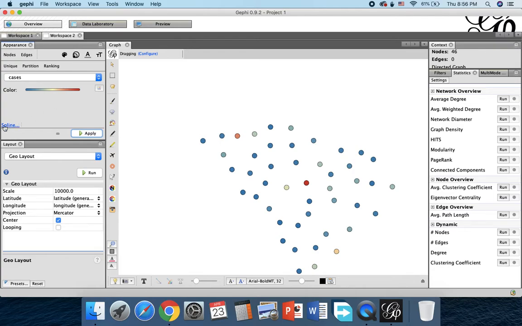The other one that we could use to make it more meaningful, because right now you see that a lot of nodes here have the same blue color, but a few of them are more reddish, or just one of them is red. That means the distribution of the number of the cases across the counties is not linear.